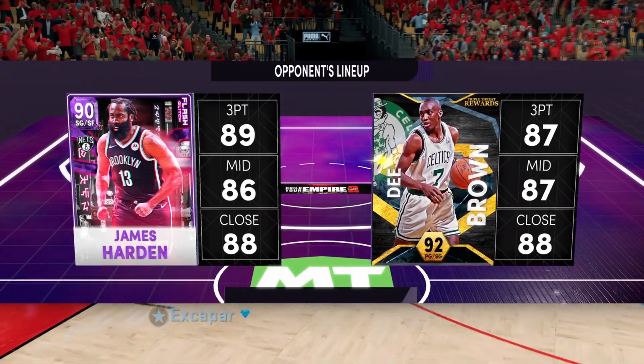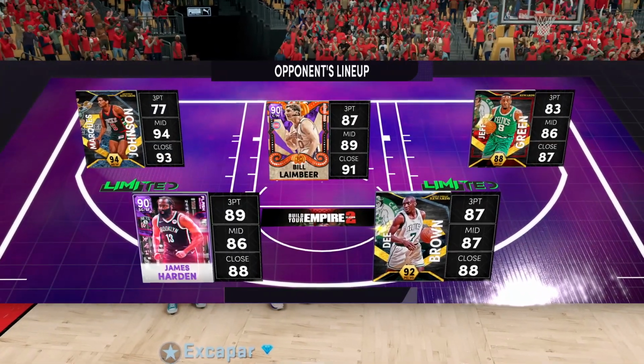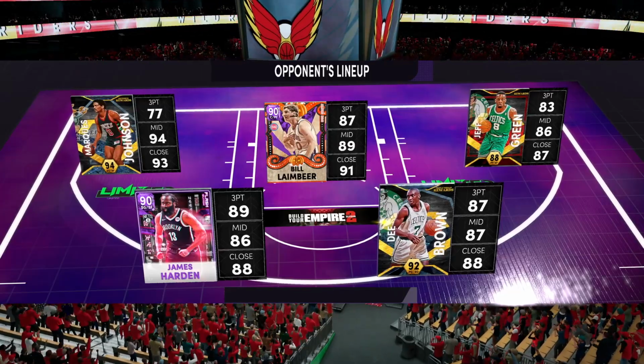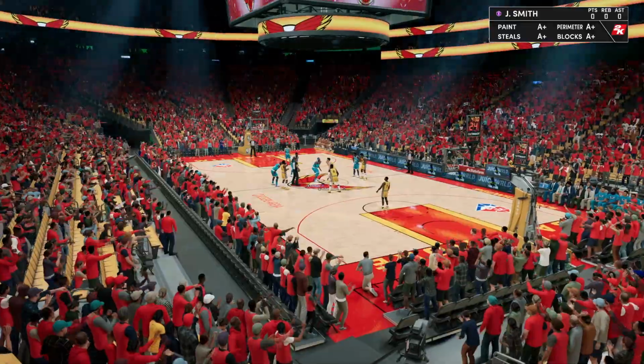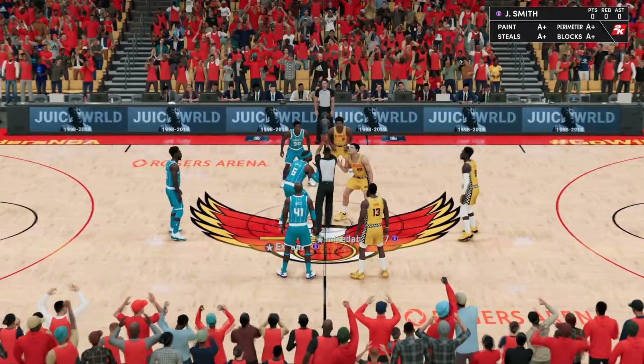Alright, here we are, an Evoed D. Brown. I haven't seen that one in a while. Marquise Johnson, Jeff Green, Bill Laimbeer, James Harden. Actually a pretty decent squad. Our man doesn't want to hit X, so we can't load into the game any faster than what is going on right now. Love when that happens. Bill Laimbeer versus Josh Smith is going to be interesting. Both of these guys are very heavy defensive centers, so that'll be fun.